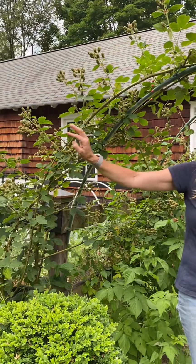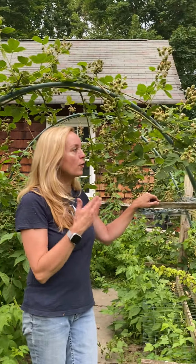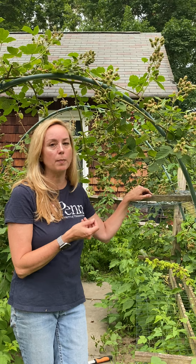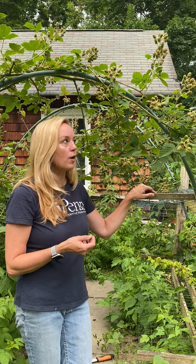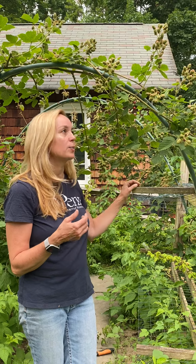You can see they're starting to turn a little bit pink here, which means in a few days they're going to be ready. I find that this variety is not super sweet, and so it does require, if I'm going to bake with it, a little bit of sugar, but you can also throw it into smoothies or make any number of desserts with it, and it's really delicious, but it's also very nutrient dense.